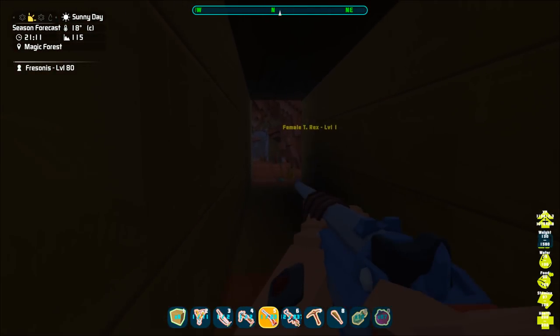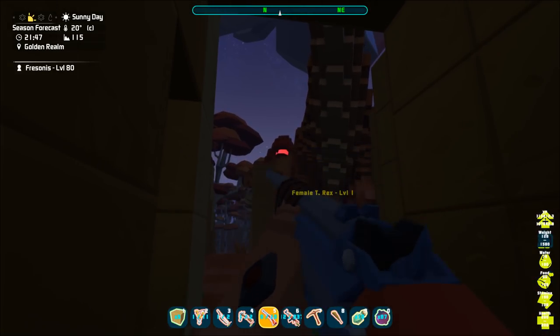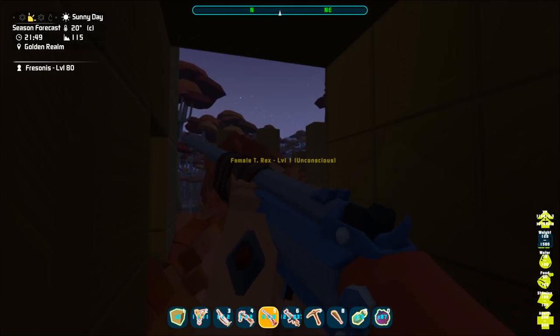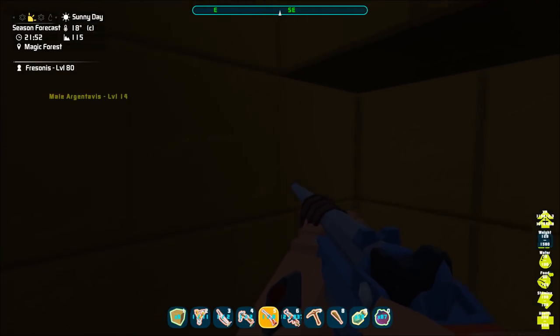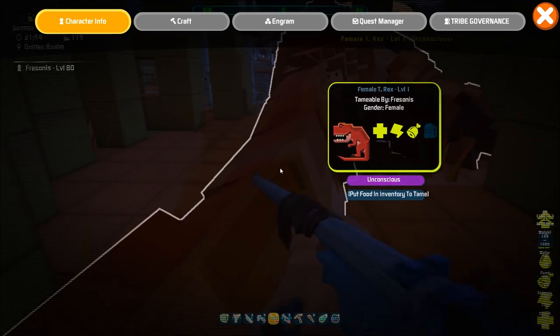So we are now back in here, and now we can start shooting her again. And look at those lovely eyes. Ooh, I hit you. Oh, it is down. Yes, we got it down. So she is nicely down, and yeah, I died a couple of times to show you how not to do it. But now she is down, and now we can start taming it.